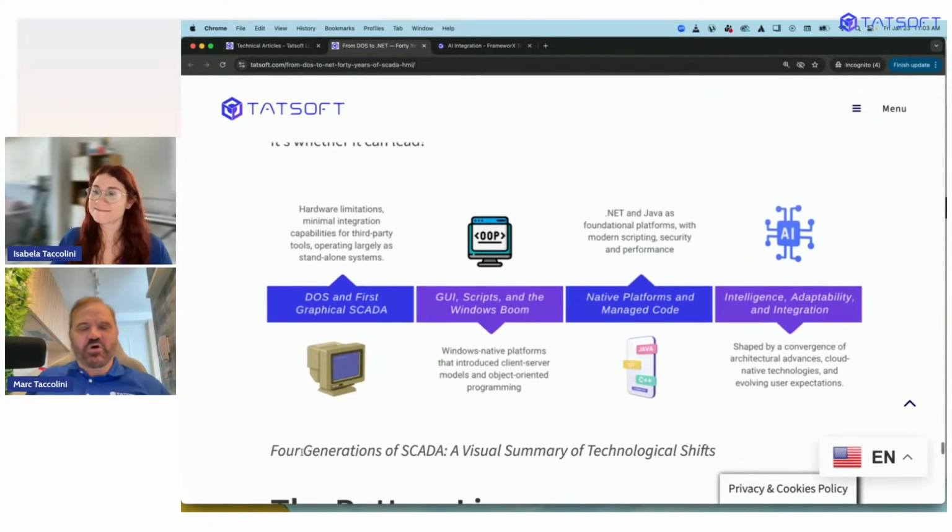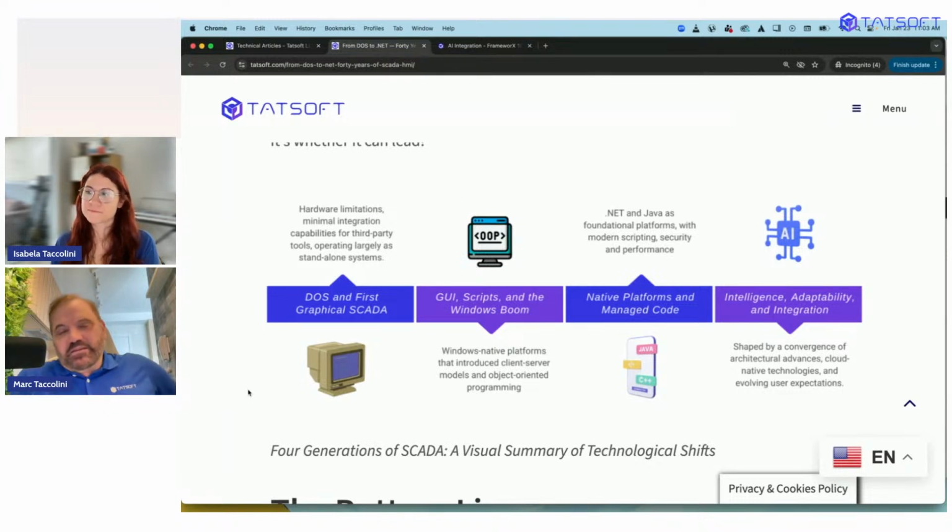If you go to the factory floor, you may still find some DOS applications in some scenarios. We will definitely find generation 2, the InduSoft product and all the replacements. They may have some generation 3 components, but in reality, they are generation 2 to the core. We have some new kids on the block, like ourselves, that are generation 3 products. And we have Frameworks and some of the products in the market that are designed specifically for generation 4. That's perfect.